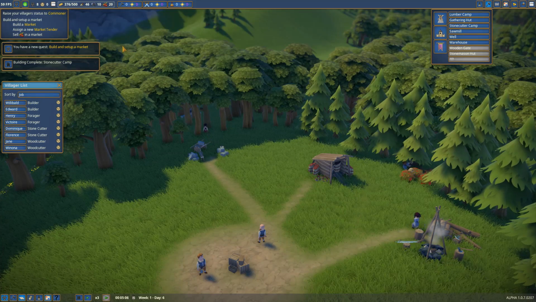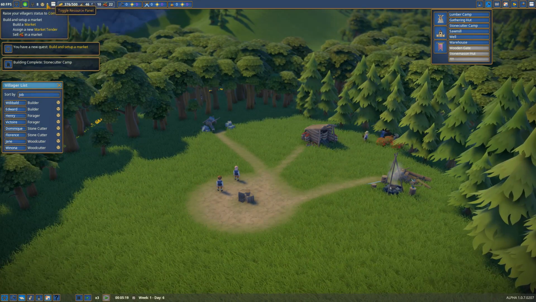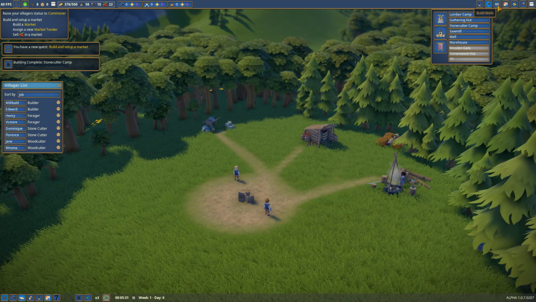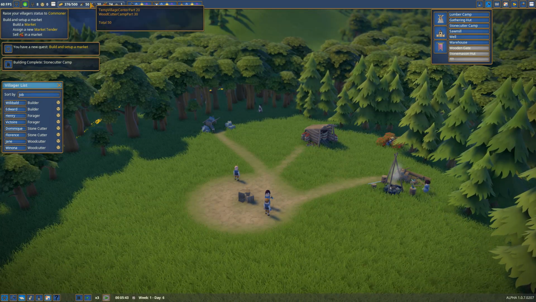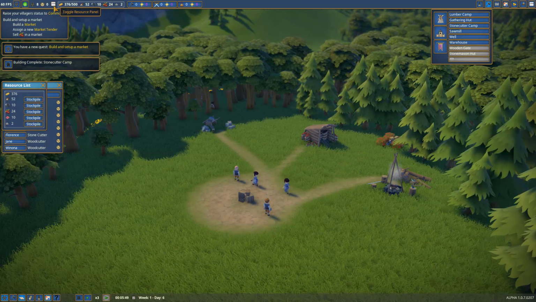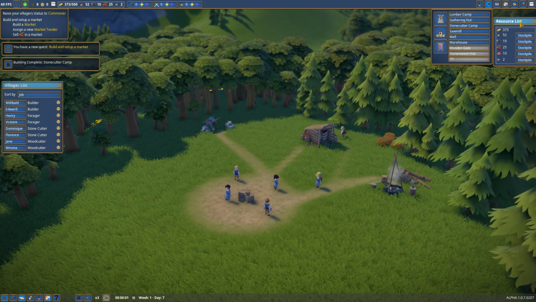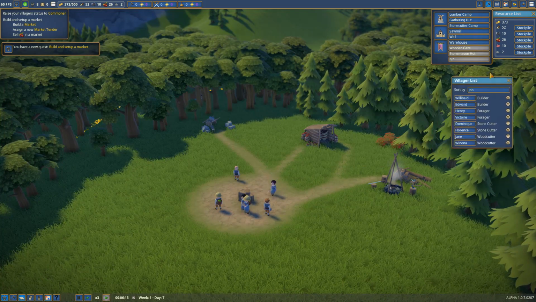At the moment, there is a resource menu. I always forget where it's at. There's a resource menu around somewhere where it'll give you a little window with everything you have inside of it. But like I said, I always forget where it's at. There it is, the resource panel. So I actually kind of want to arrange some of this stuff a little bit more. We'll move this over to here.